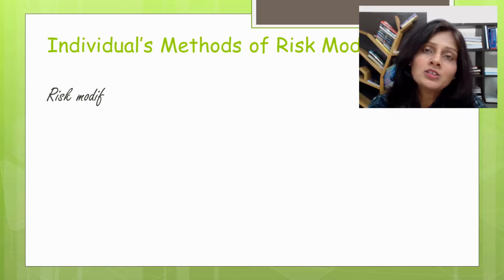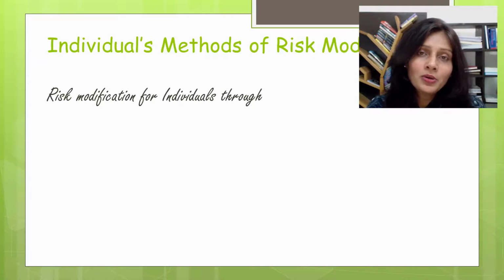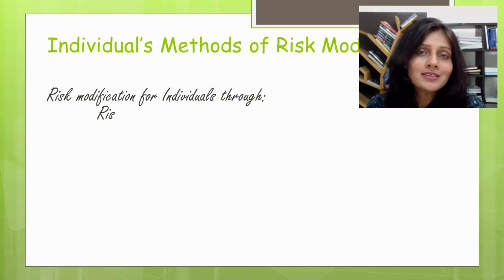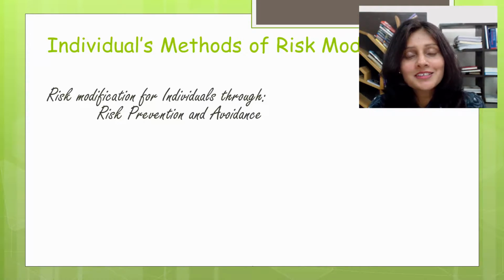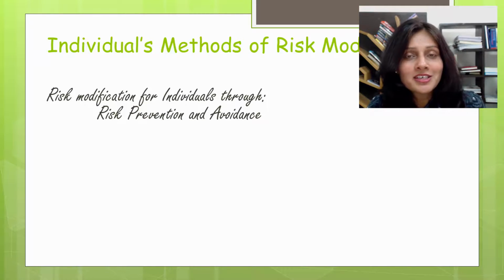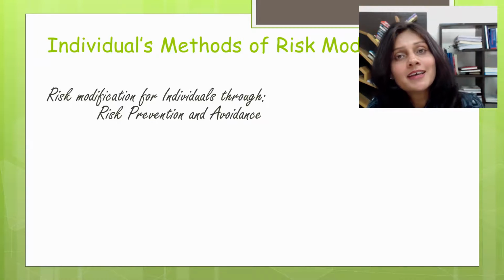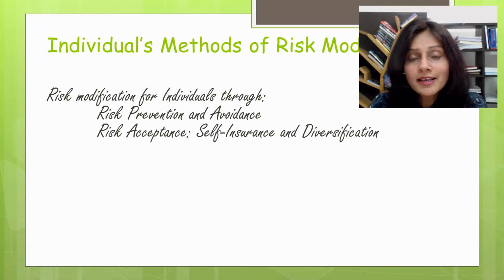Just as with the case of a company or an enterprise, individuals also actively use the risk modification methods mentioned for an enterprise to modify and mitigate their risks. I always advise my investors to keep a portion of their income aside for difficult times. It is usually 6 months salary or your 6 months expenses, however you may like it.